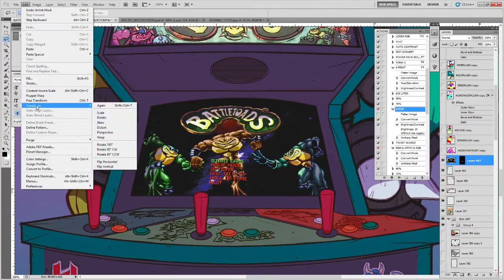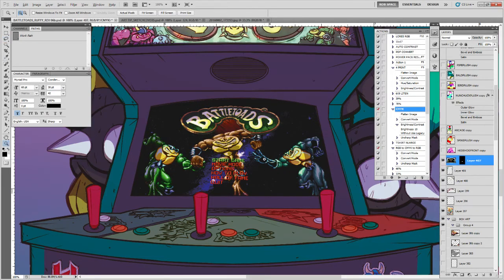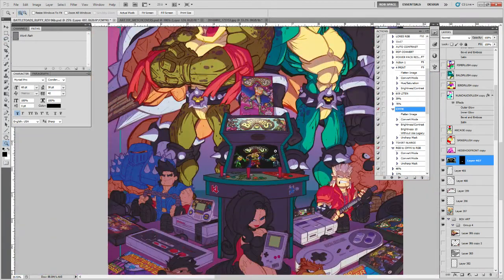Edit, transform, warp. I mean, it's not going to give you superpowers, but you know. I want that to be bigger. It's too small right now.